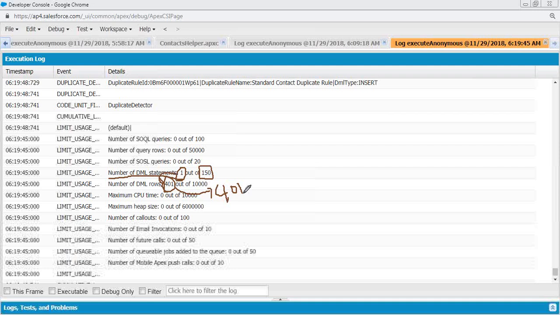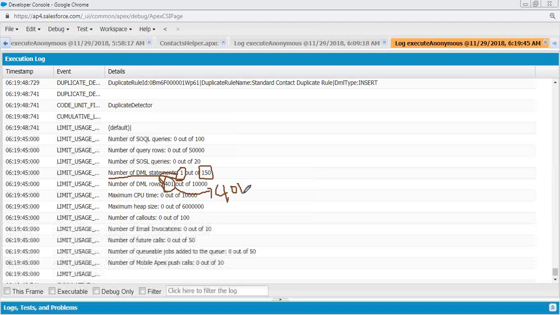It's a DML exception. We have to explain that whenever you are inserting records into the object, inside a single transaction, we can use a maximum of 150 DML statements. When you try to use more than 150 DML statements, Salesforce will cross the governor limit. It will raise an exception: System.LimitException: Too many DML statements: 151.